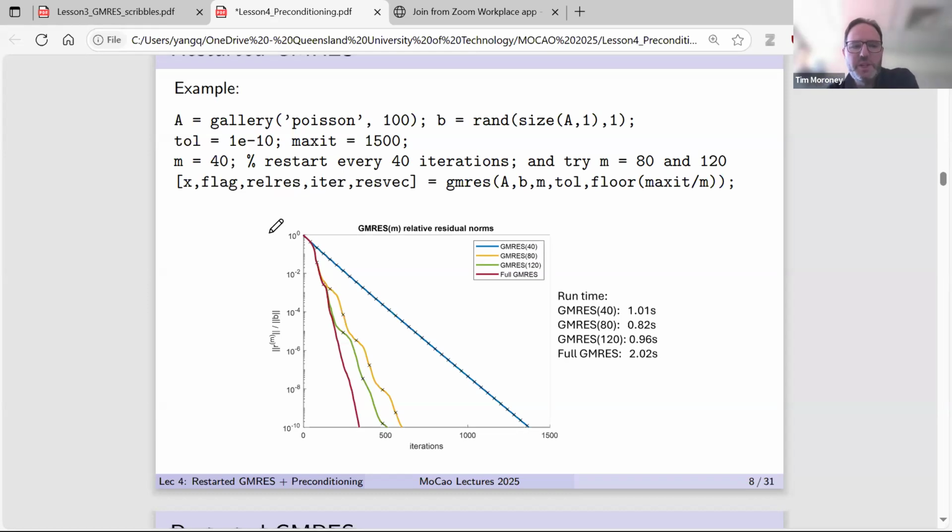Yeah, so your instinct about recycling the best version of the information you've just spent all this time working on is very good. The ideas around this are to do with deflation. The convergence rate is controlled by the eigenvalue spectrum, as we've seen multiple times in these very slides. If you can get a good read on some of the troublesome eigenvalues, and include the corresponding eigenvectors in your restarted space to start with, then you get convergence controlled by effectively the new spectrum without those troublesome eigenvalues. So that's the limit of all of these good ideas put together, and I'll talk about exactly that tomorrow. Thanks.